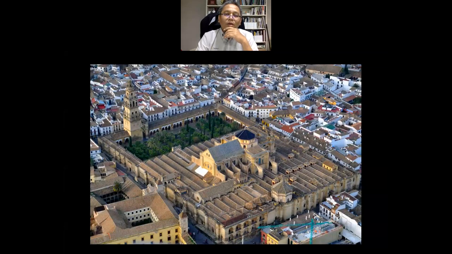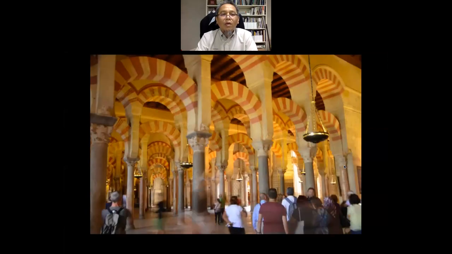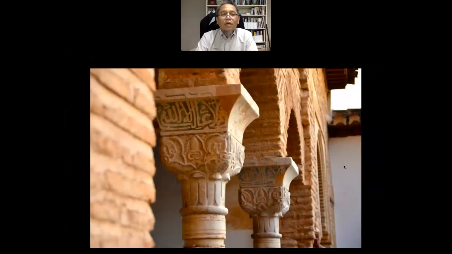And then one of the best examples was from Andalusia, Spain, during the spread of Islam in that part of Spain. And this is the Grand Mosque of Cordoba. There are no domes. It was done in the vernacular Spanish style, with clay tiles and the insertion of different material in between the marble slab. And they had arches, because at that point in time, that was probably the most advanced manner to cover a big space, a big hall. So there were columns and arches everywhere. And this was indeed very special at that time, because only the Muslims were doing this. And it is different from the pointed Gothic arch that was used by the Christians. And they also put some Quranic verses or holy words on the columns and some other parts of the building.